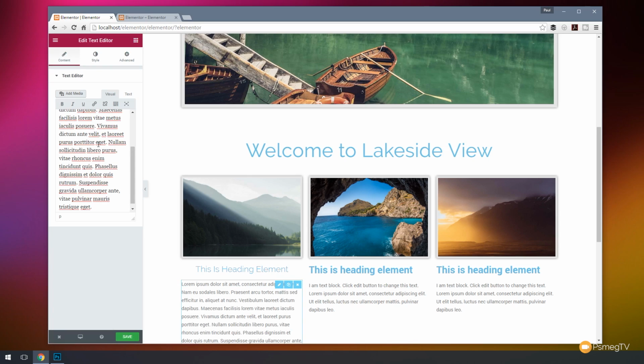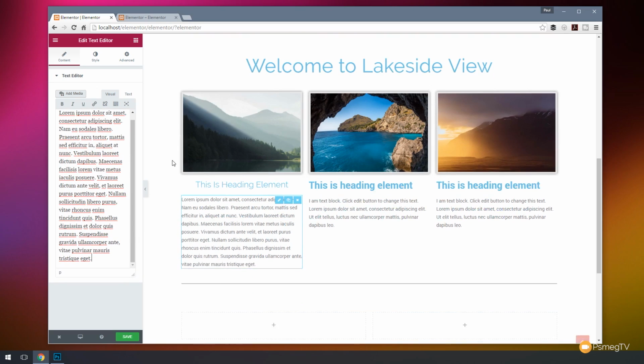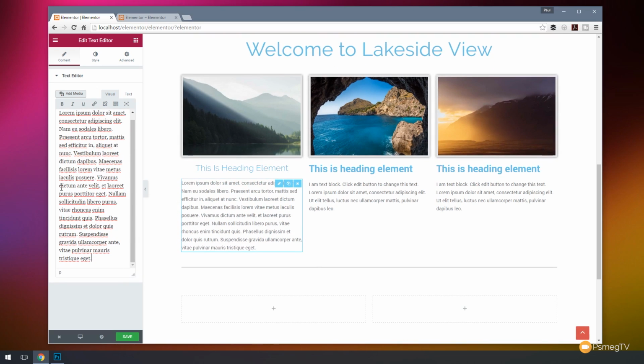There we go, a little bit of Lorem Ipsum text. Let's just bring that down ever so slightly. Let's look at our page. Yeah, that's all looking good. I'm quite happy with that. And as you can see, if we wanted to, we could style the text, and we can add images in there like we normally can with the normal editor that we've got with WordPress itself.